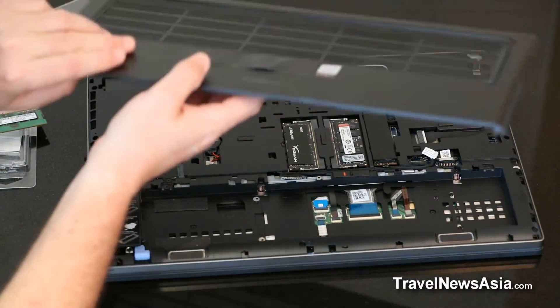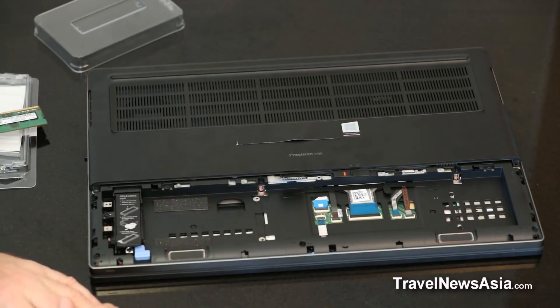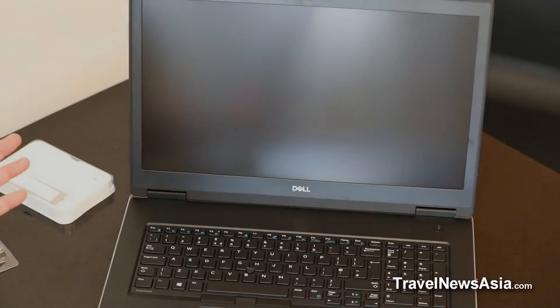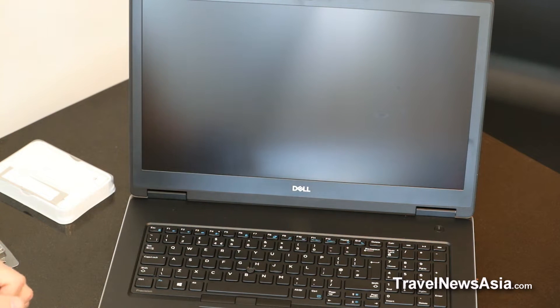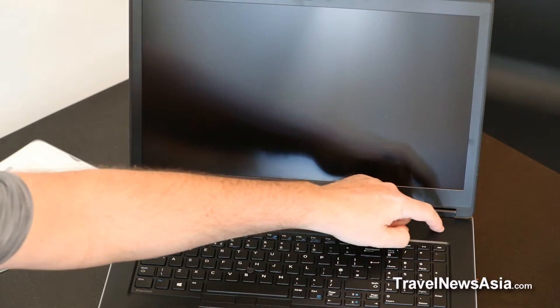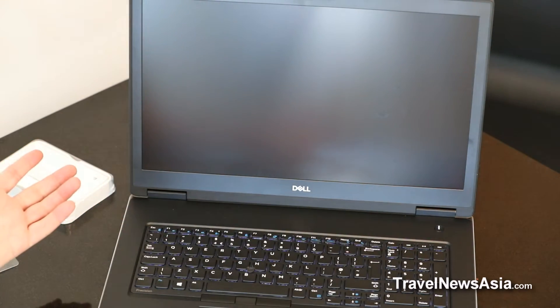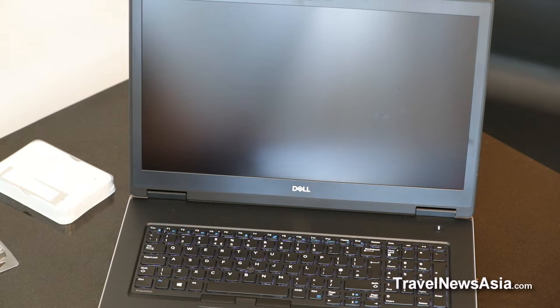Then we put the cover back on, put the battery back in, and close up. So there we have it. That is how you would reinstall, take out, remove, and change the RAM — two of the RAM modules accessible here, and four memory slots in total. And that's how simple it is. You don't need a degree to be able to do that. It's very straightforward — anybody would be able to do that.